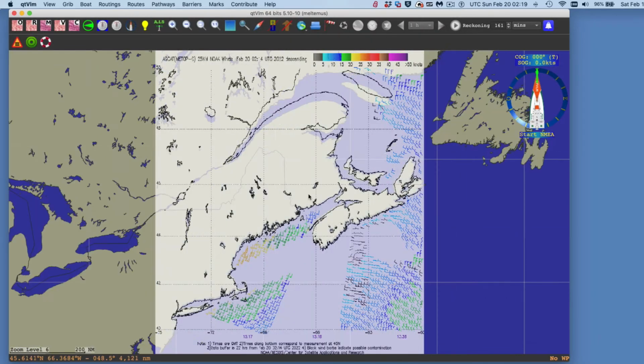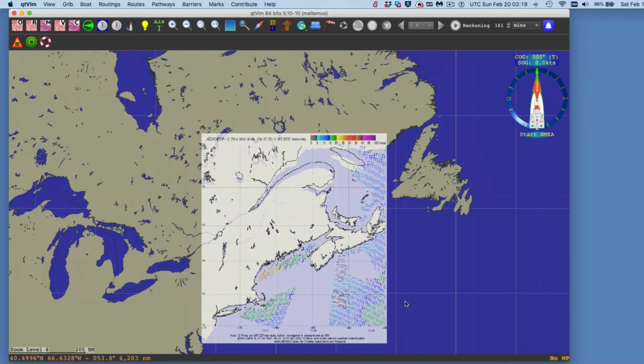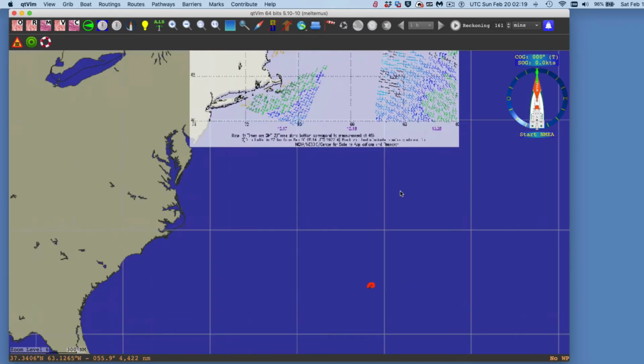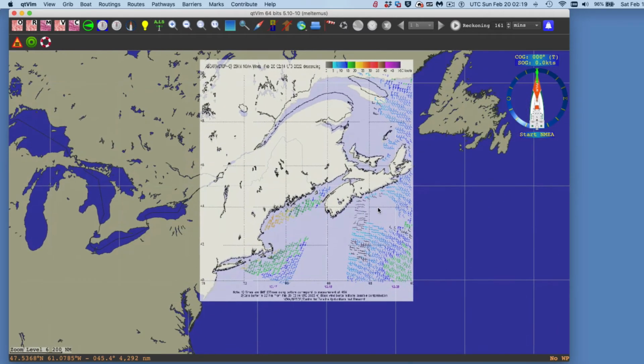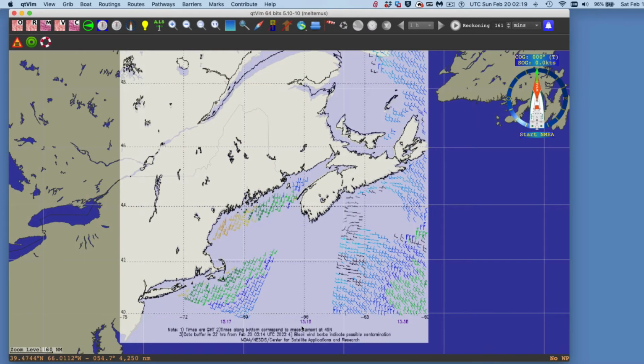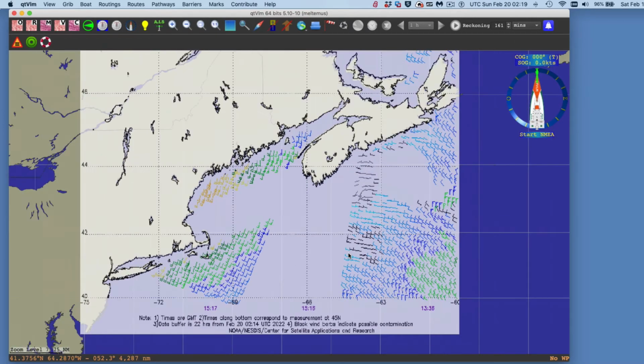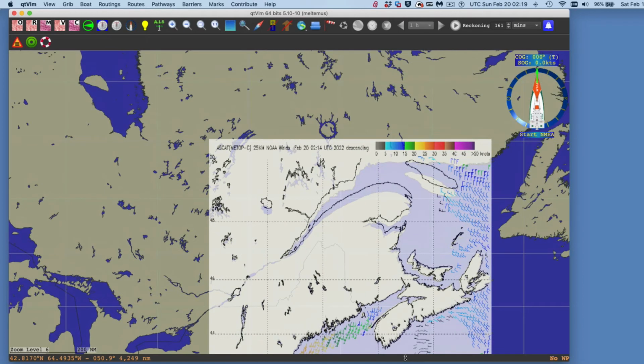Now this will be the one on the top up here at the north end. The ones we're going to look at in a moment are down here. So I just wanted to show how this works, and these are now the data. This is valid at 1516, and it's from a data set of February 20th.